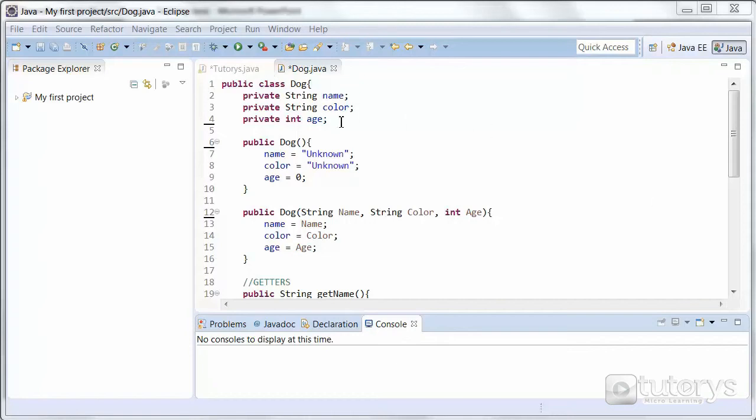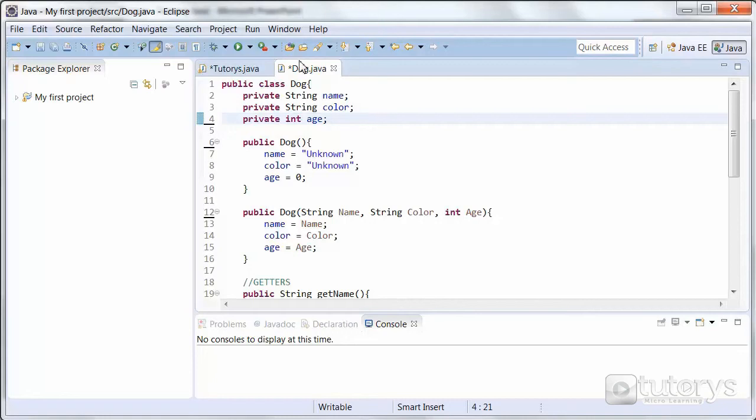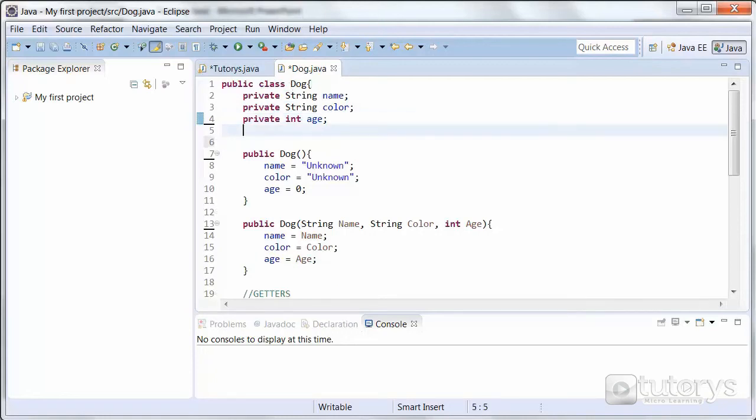Let's start by initializing that class variable. We're in our class Dog here. It's going to be private as usual. And remember, because it's a class variable, we have to have the prefix static in front of it. So static. It's going to be an int type because we want to assign a number, and let's call it ID, like so.